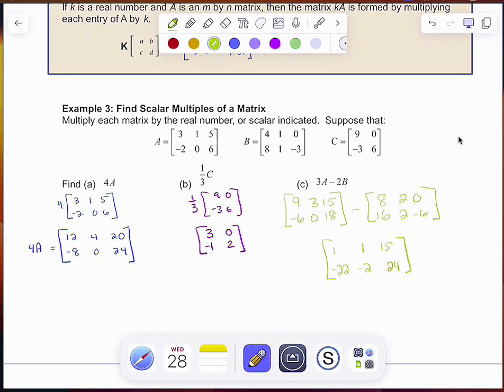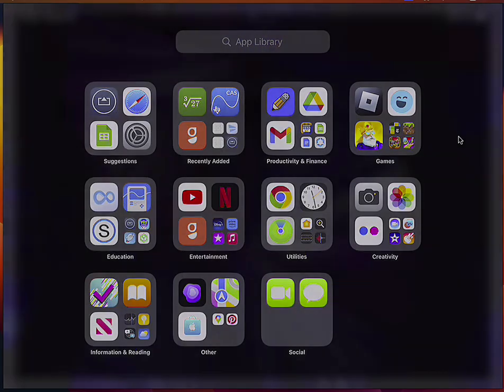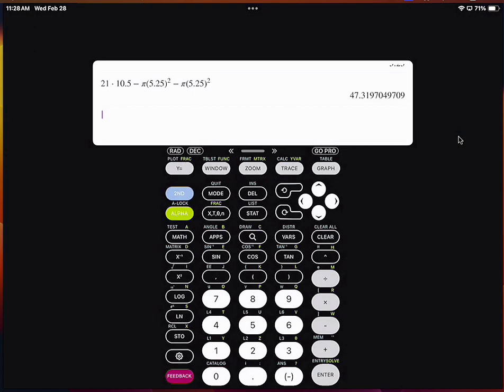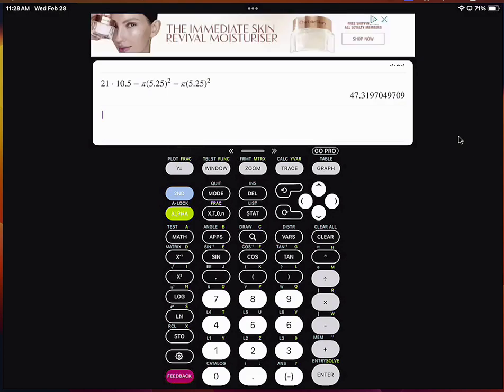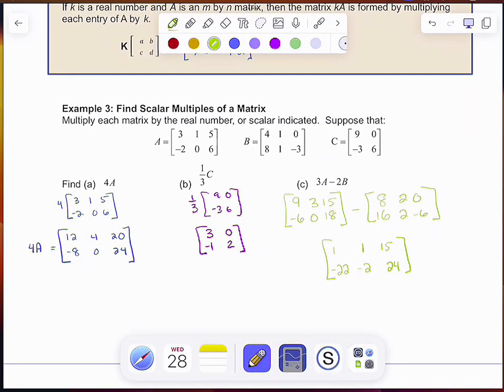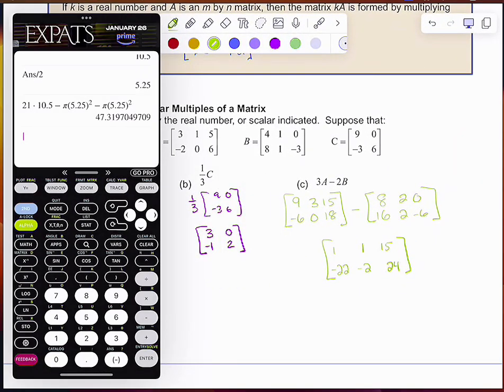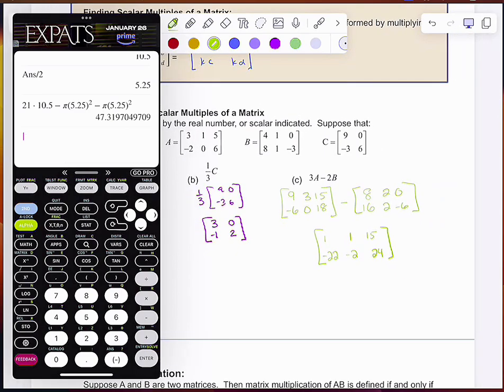Oh boy. We'll see how this one does. On your graphing calculator, we're going to try to use this one.